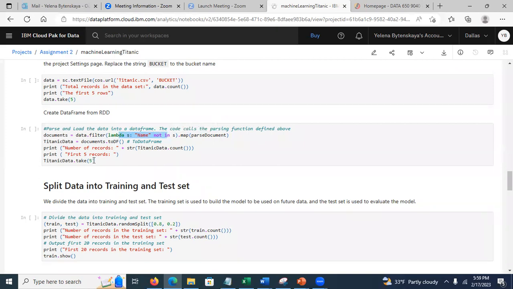Then take a look at this. When you output the first 5 records, if you see the column names in the first row, it means that something is wrong. You would need to go back and edit this here, okay? Just make sure that the code removes the column names correctly. So this is like a check: the first 5 records. I hope that helps. Does it help? Christine, I want to make sure that it helps. I want to make sure that everybody's questions are answered.